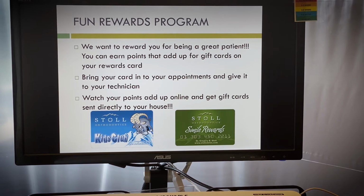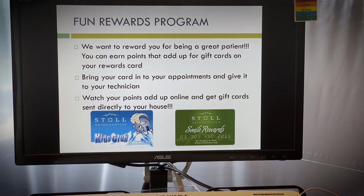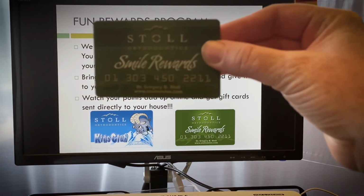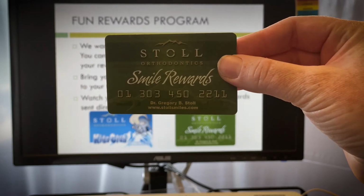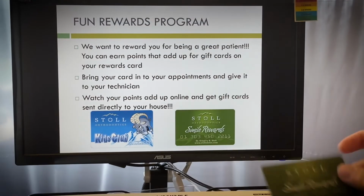We add up points on your card, and those points add up to gift cards to many different places: Target, Starbucks, Olive Garden, whatever you can think of. Okay, so make sure you bring this card with you to your appointments and ask the assistant if they didn't check to make sure that you got your points. Just ask them to put points on your card so that they don't forget.